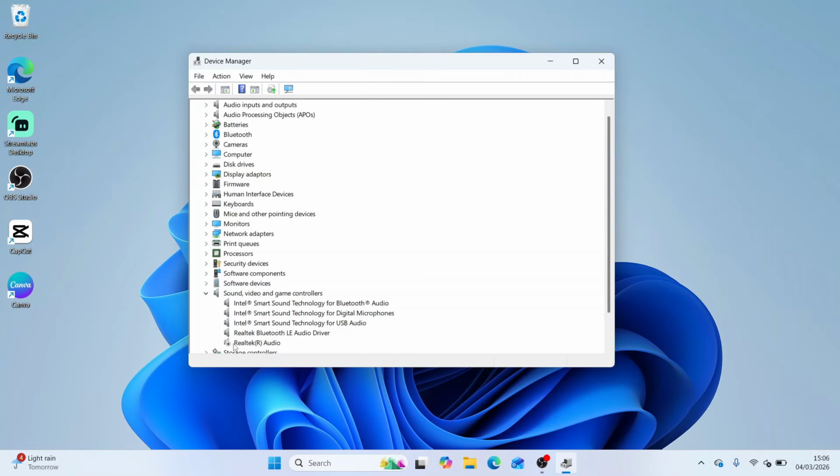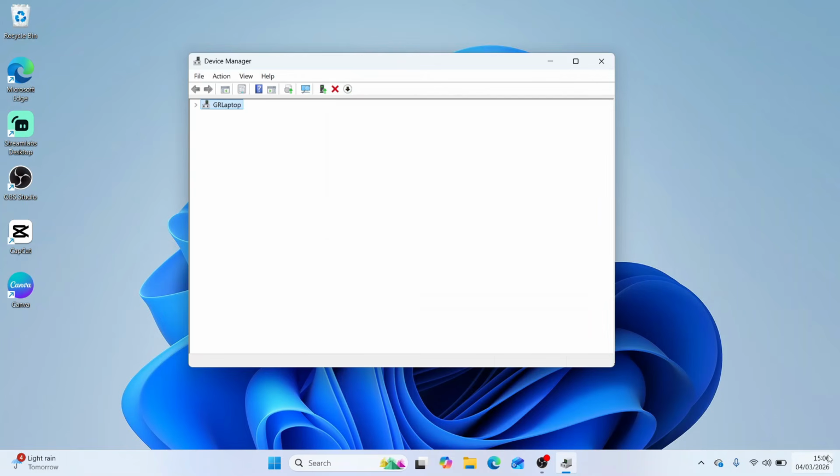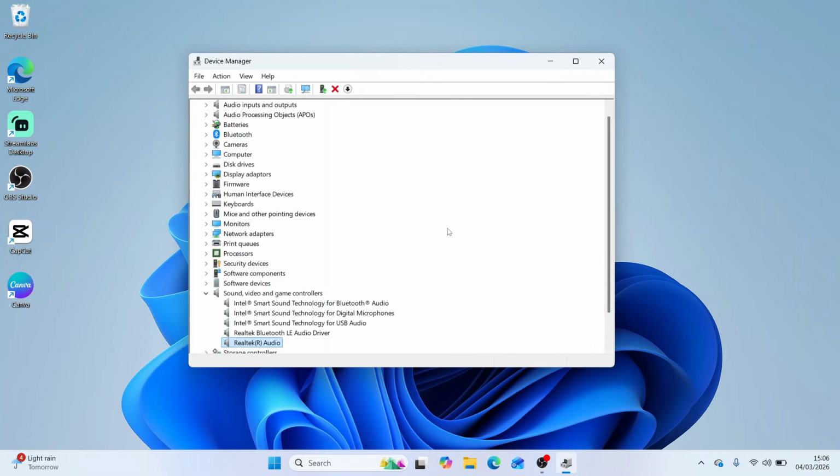So you can see here, the Realtek audio is disabled. It's got an icon on it. And also if we right click on it, it says enable. Whereas if we right click another, it'll say disable, meaning it's currently enabled. So we're going to right click on it and enable it. Sometimes just making sure they're all enabled should resolve the problem. You can see that solved it for me. If it still hasn't for you, don't worry.